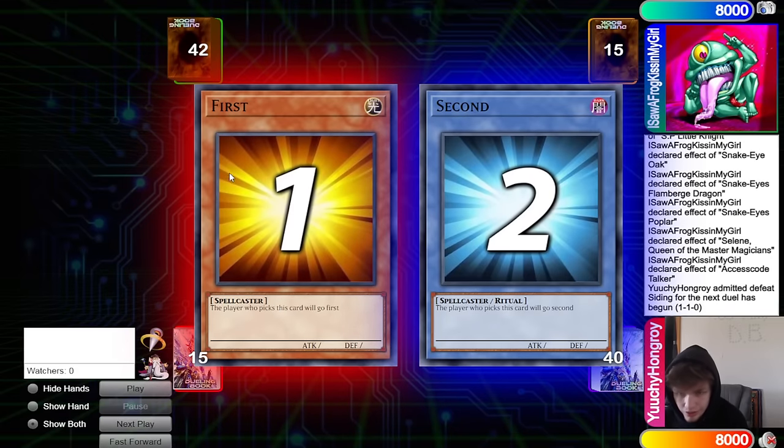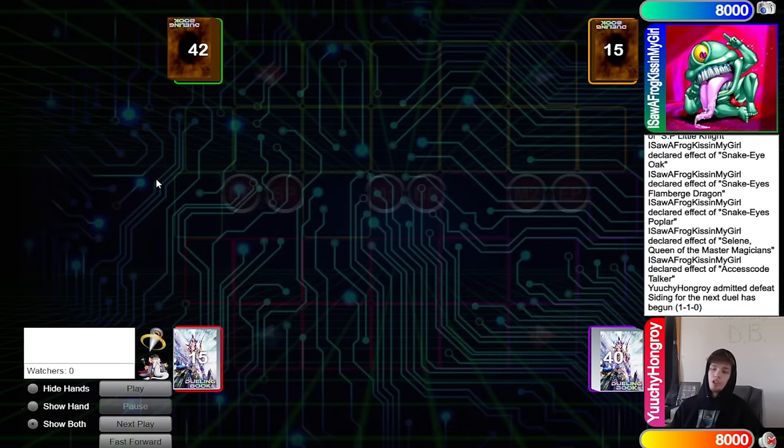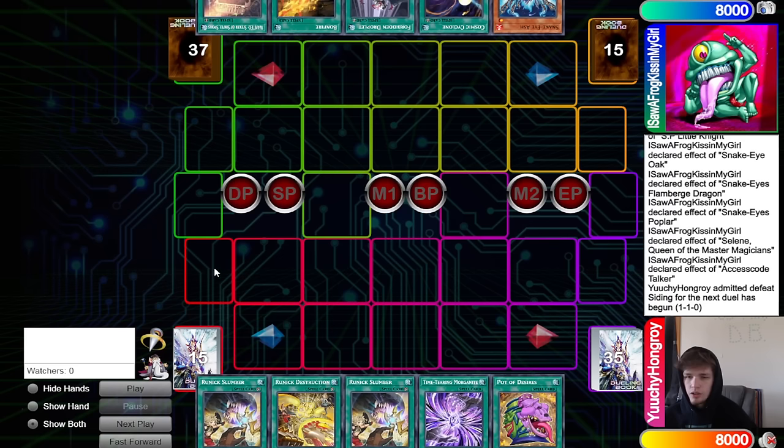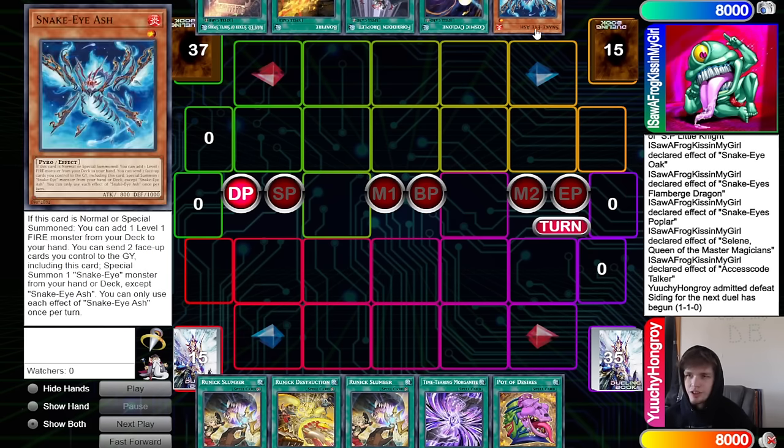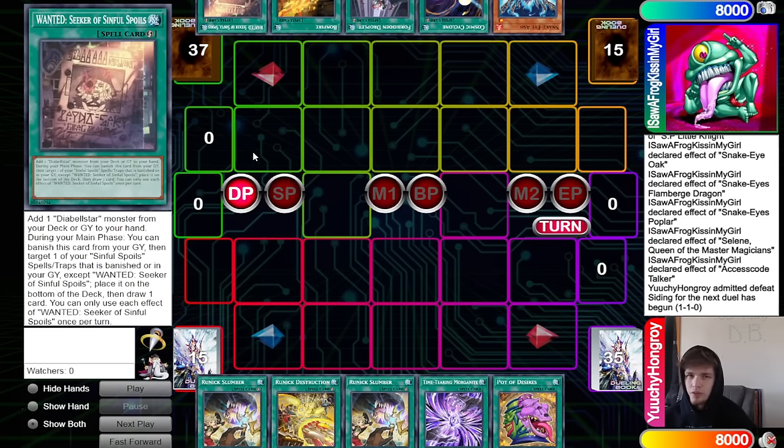So, on to game number 3 now. We will go ahead and see Yuchi Hungary go first. We have Runic Slumber, Runic Destruction, Slumber, Time Tearing, Desires. They have Snake Eye Ash, Cosmic, Droplet, Bonfire, and Wanted.